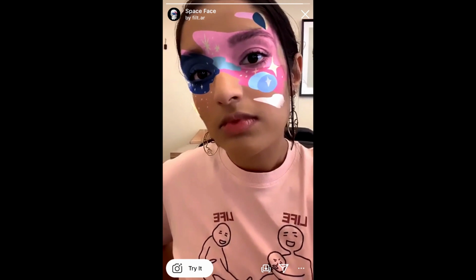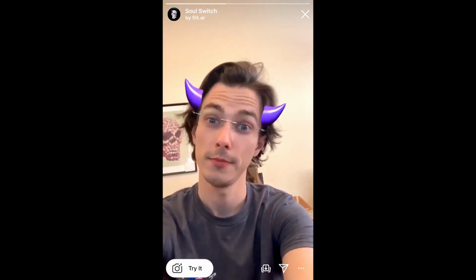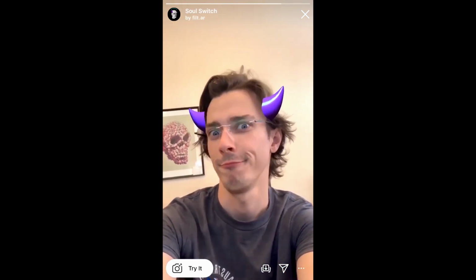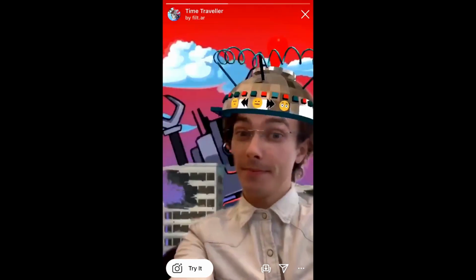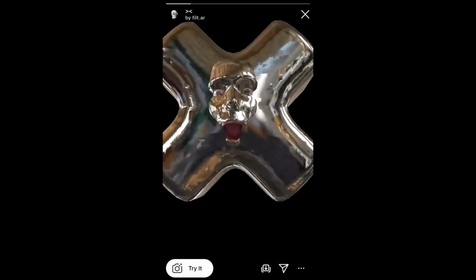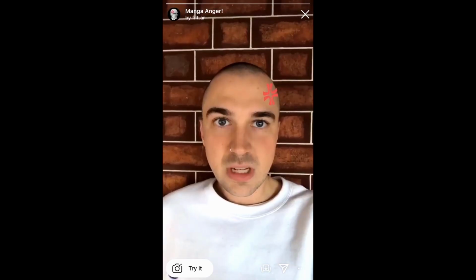There's a time traveler filter with a well-crafted 3D model of a helmet and different backgrounds, as well as a cool animated transition that makes use of lightning to help tell the story of the effect. I also really like the influencer filter, which tracks an Instagram profile onto the face and applies the camera texture over every post with different orientations.